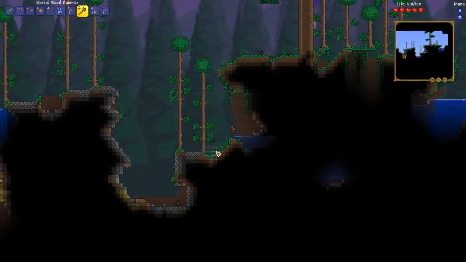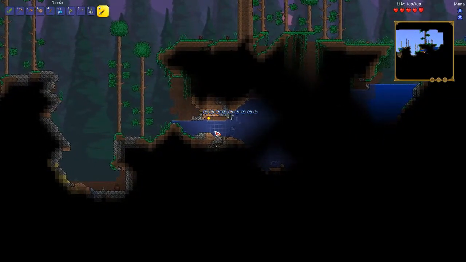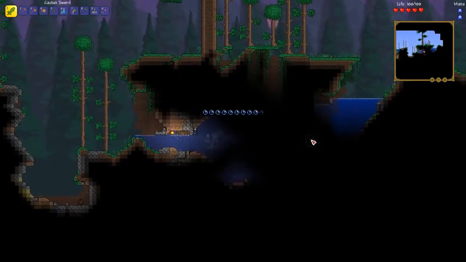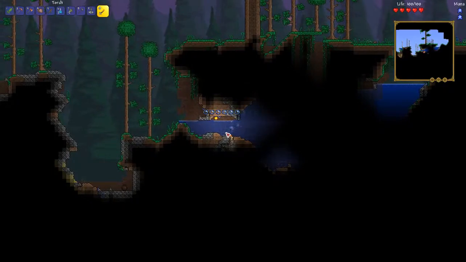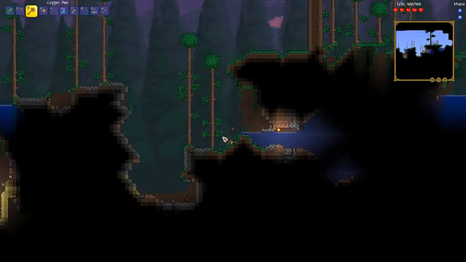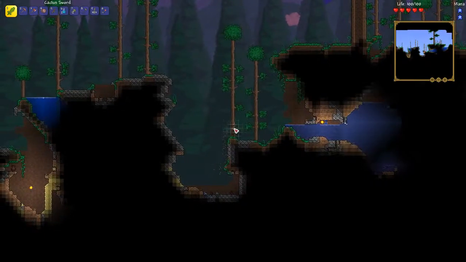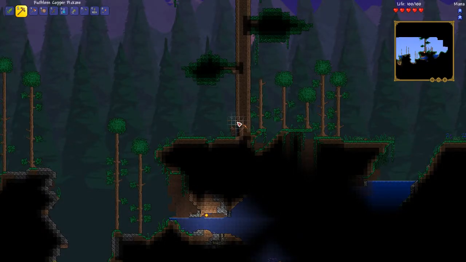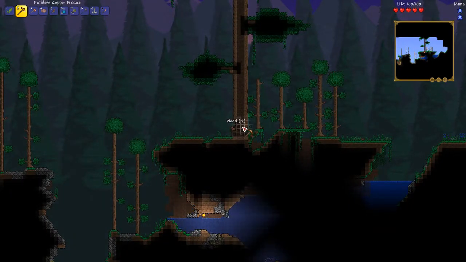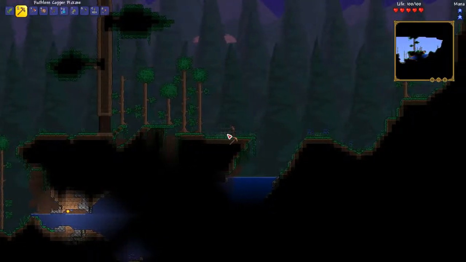Oops. Oops. That's an airing rod. Get a torch up there. Oh, what's that? Okay. Alright, let's just cut through this tree and hopefully get some wood. Tree, and now we can go a little further for the last minute.